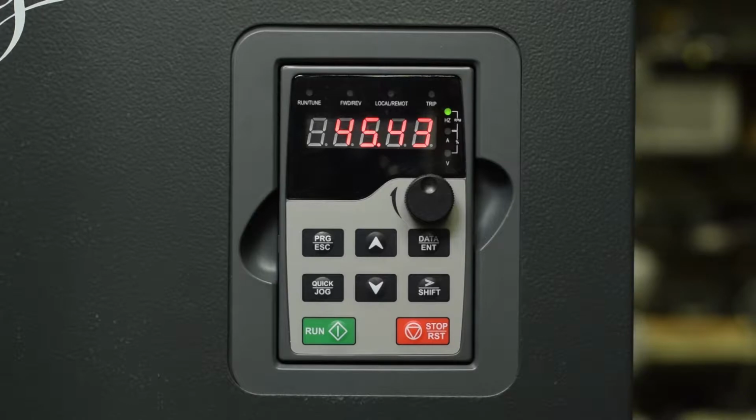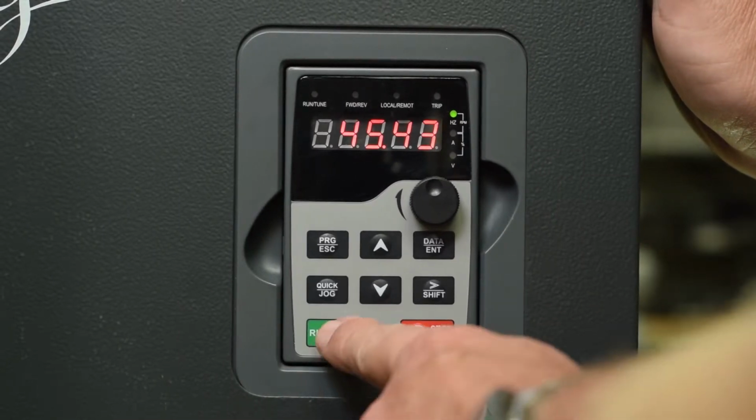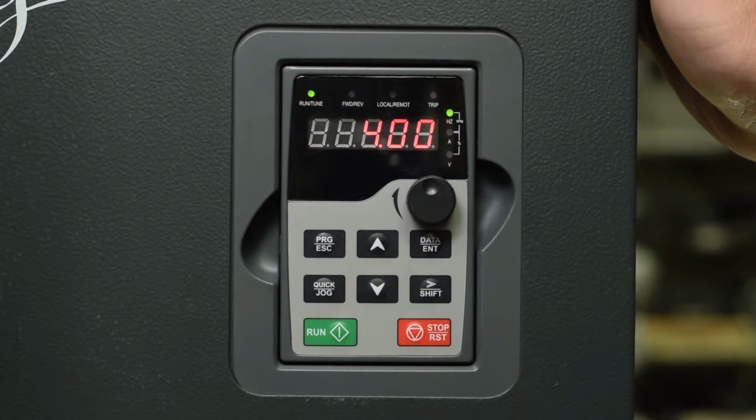When you first energize the drive, it will come up with 8s all across, and then it will show you the current set frequency that the drive is programmed to run. Now, if you want to run this drive, all you need to do is press run. It's quite as simple as that. You can hear the fans come on.